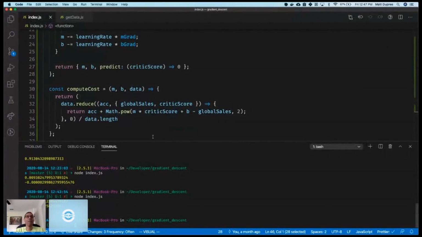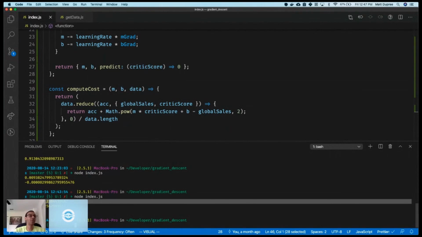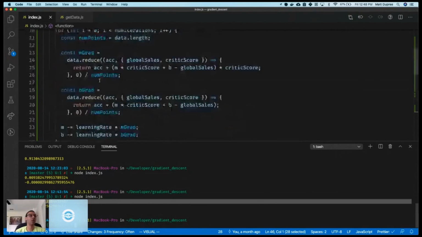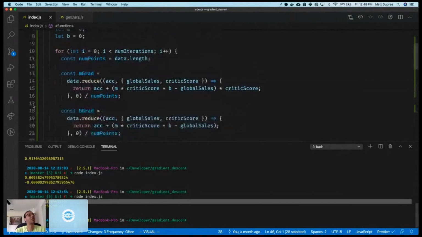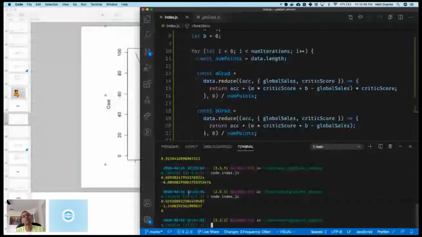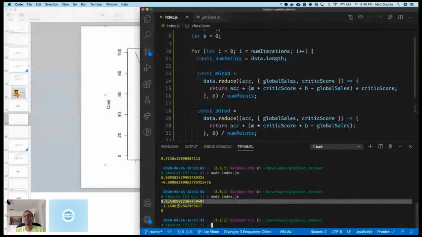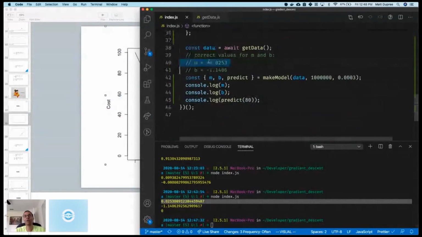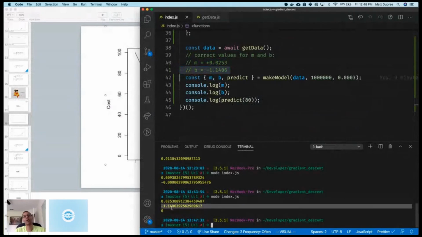Okay, this is great. The algorithm's done running. I know what happened here. We can see that the values for M and B are correct. This is in the bottom left, so actually what I can do is maybe move it here, so hopefully it's a little more visible. We can see that M is 0.0253, which is the correct value that we were aiming for in the beginning. And the B value is negative 1.1406, which again is what we were aiming for in the beginning.